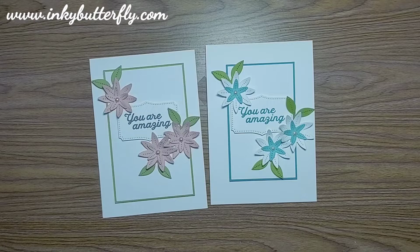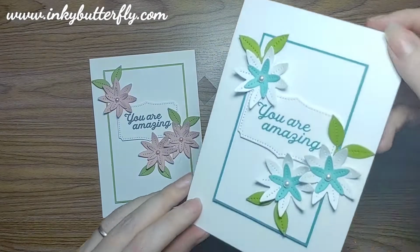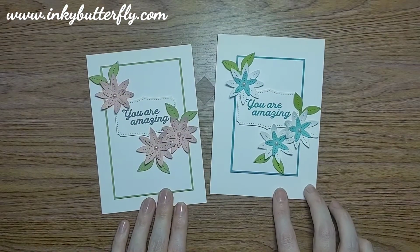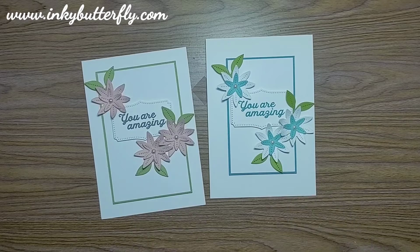There you have it. Nice, quick and simple. Love die cutting. I think it's just great. And the stitch detail in those is just brilliant, isn't it? Isn't that cute?